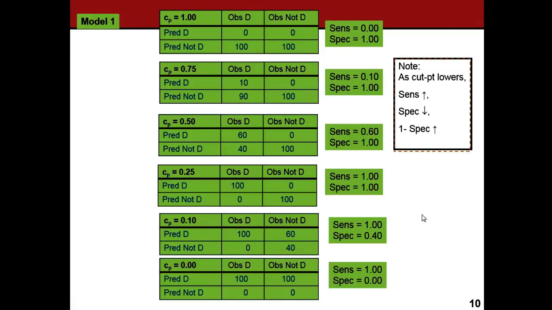So here we have a point where sensitivity is 100% and specificity is 100%. It found this magical split of people where it knows exactly who's a case and who's not a case. Okay? This is awesome. This is a really good cut point. It splits the data perfectly into two groups. This is your magic eight ball.